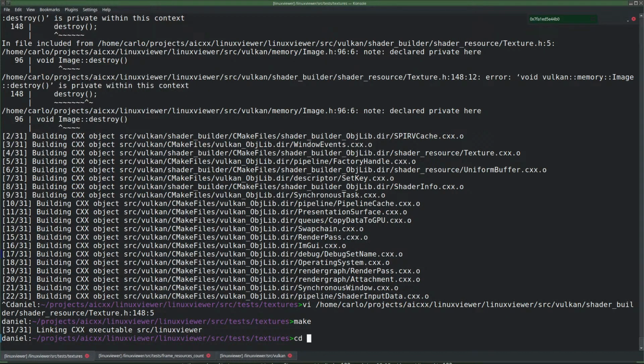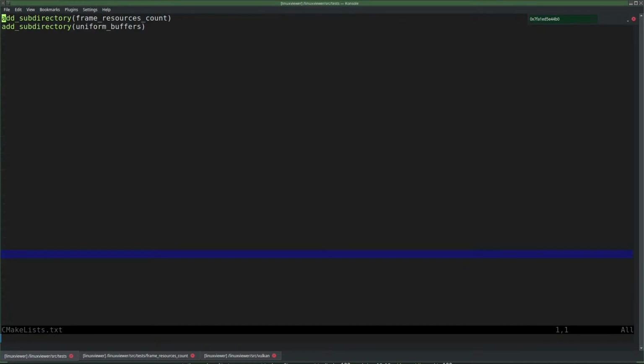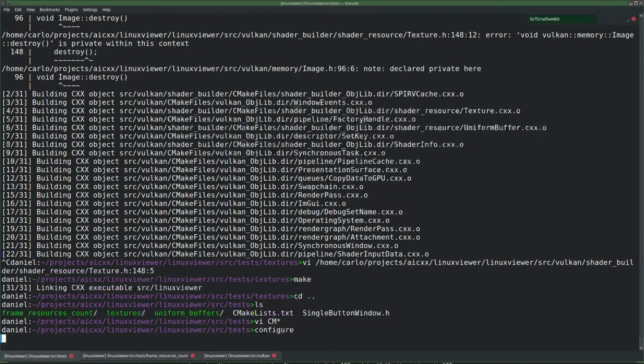I think I figured it out. I added a new thing here, but I never added it. There. Subdirectory textures. Oops. No. It's still 1 in 10 million. Except when you forget to compile it at all. Or something.